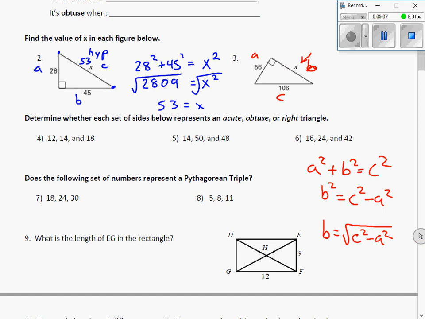So then if we apply that to number 3, if we want to find x, then we're simply going to take the square root of the square of the hypotenuse minus the square of the other leg. And we need to make sure we put that whole thing in one big set of parentheses when we do it. So go ahead and practice in your calculator. Type that in. See if you get what we thought, 90, as the length. Square root, and then in parentheses, hypotenuse squared minus other leg squared.